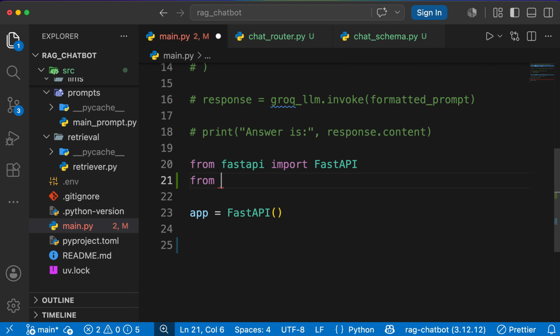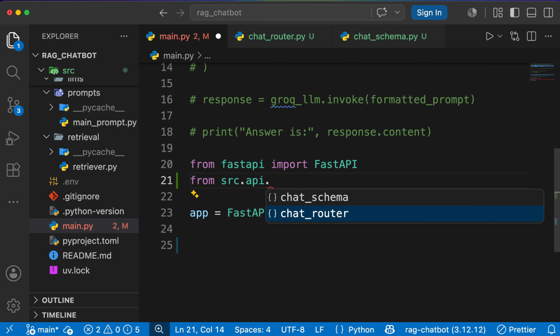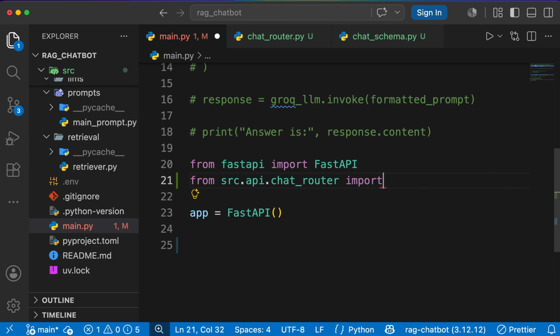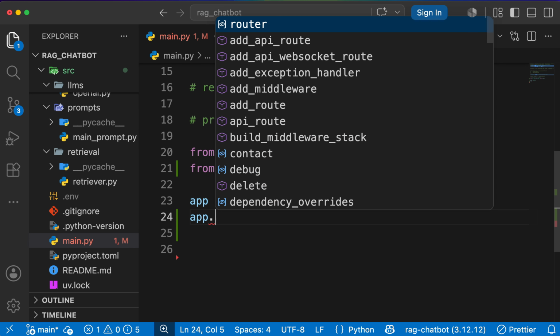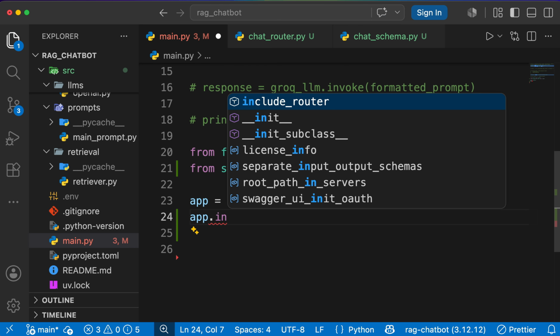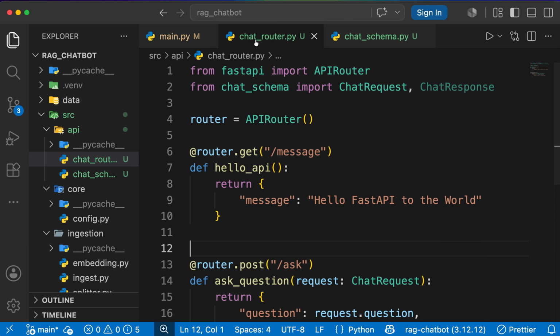So from src.api.chat router, just import router. Okay, and after the app here, we're going to just add app.include_router like that, and pass here this router. Now we have moved our APIs to the chat router file.